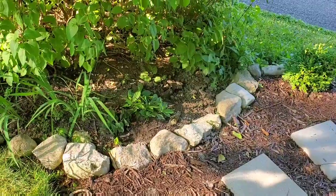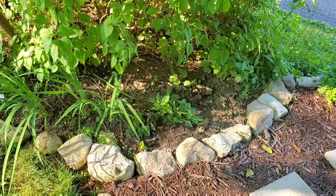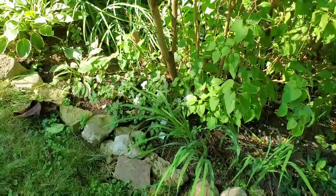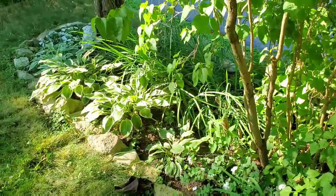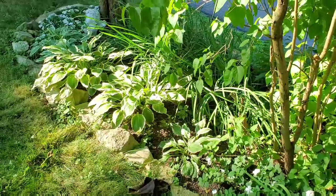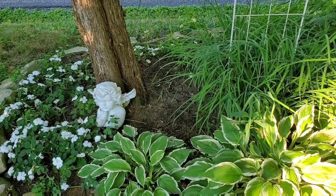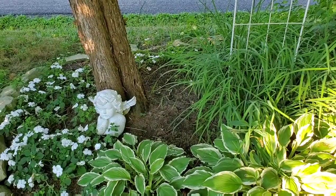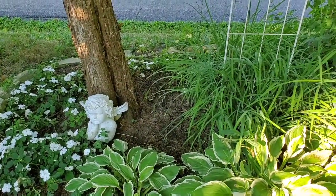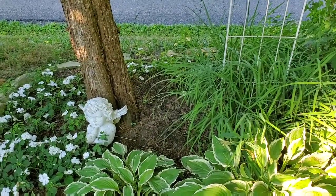On this side of the path as we leave, I have a new plant. It's a little Henry sweet spire, supposed to be very fragrant. Some Japanese iris, and then this flower bed I've been planting up with white. So I have a lot of white impatiens in here this year. I planted some white caladiums to the right of the angel, and I am impatiently waiting for them to come up. But I think they're called snowdrift, and I think the caladiums will be beautiful there. They just need to get a move on.